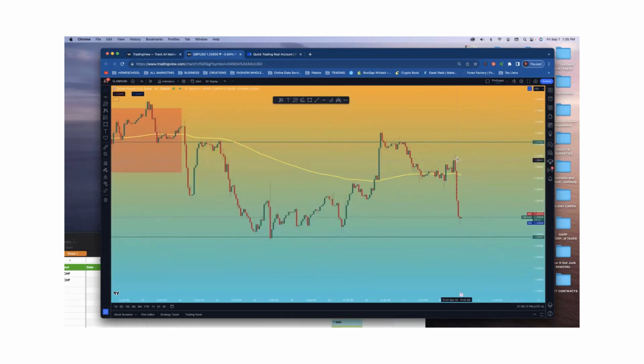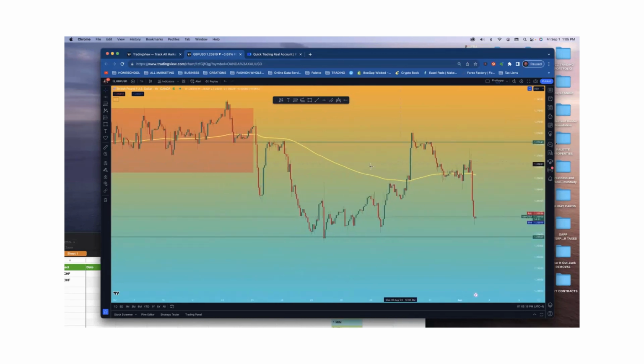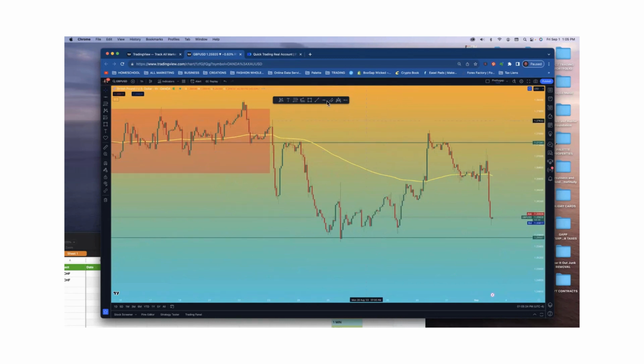And I just see this main rejection. I'm going to go left, and I see it coincides here. So we're going to give him one, and I'm going to change the color. Okay. Let's get that color change. Let's go white. And I'm going to put, because this is the hour, we want to make sure that we can kind of see what price is.